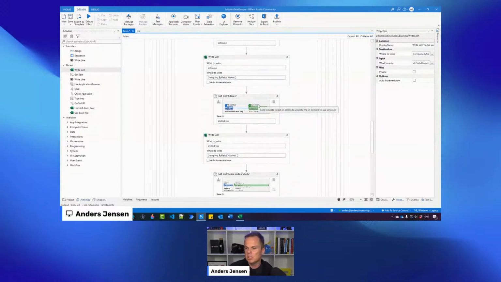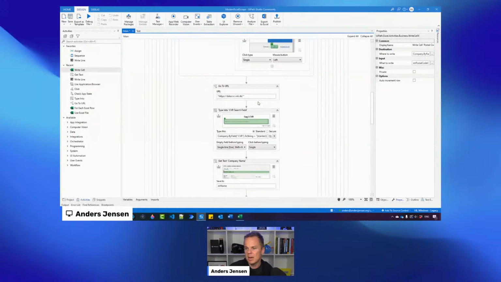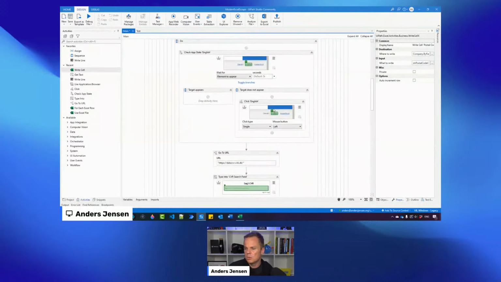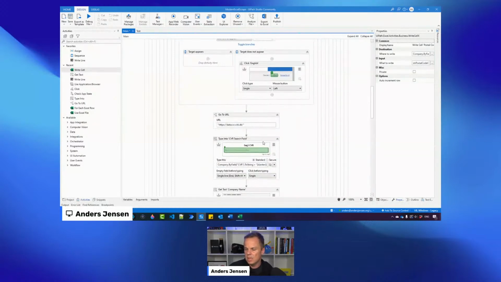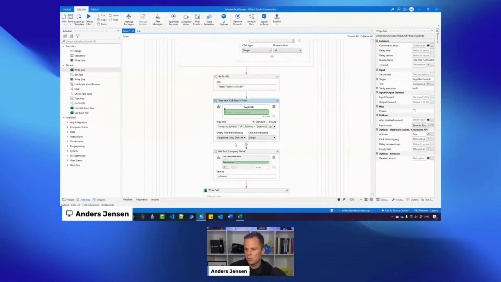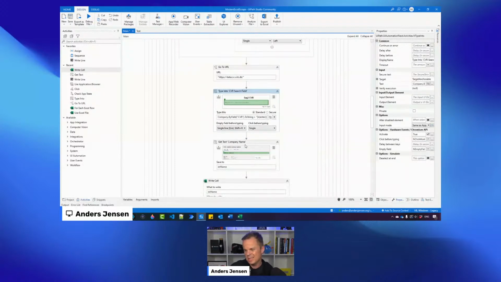So now we're just saying, where do I want to check? Let us move a little bit up, because what's happening here? We clicked English here, and then we did the search. But before we start scraping, let us be 100% sure that we are on the right page. Because imagine that on the front page or some other page, we have this title, then we will start scraping different, wrong data. So we will have a check app state after this type into enter.